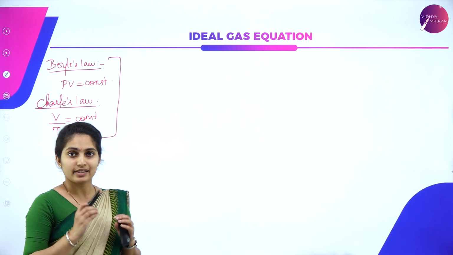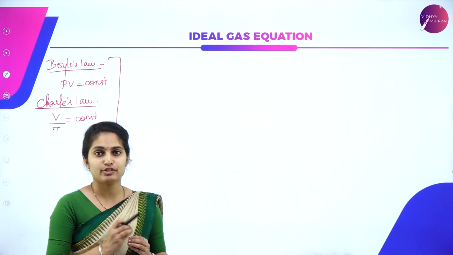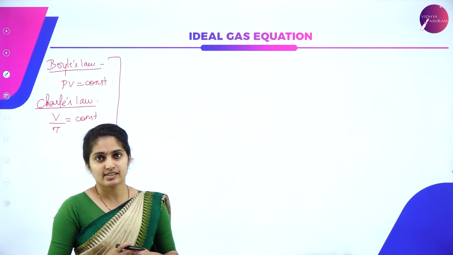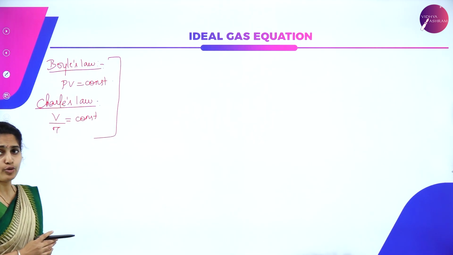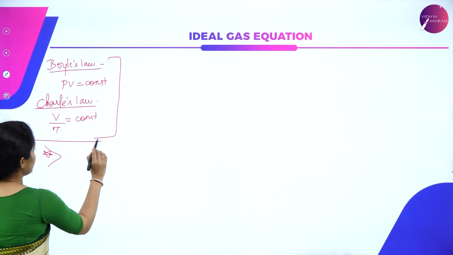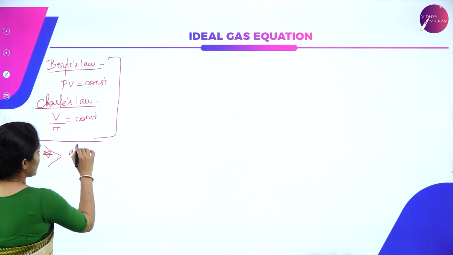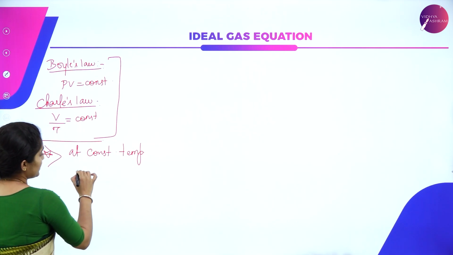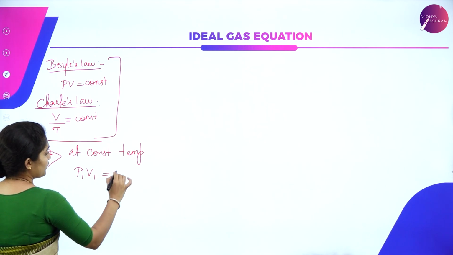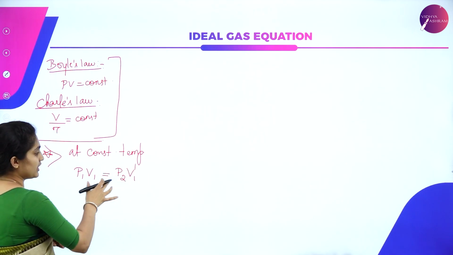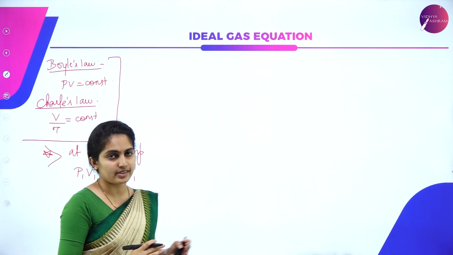So suppose there is a gas for which Boyle's law is applied, which means to say the temperature is said to be constant while the rest of the things start varying. So we have PV, temperature is constant here, remember. So first of all, we are going to start with Boyle's law. At constant temperature, the pressure as well as volume of the gas varies. So P1 V1 will be equal to P2 V2, instead of V2 I'll write it as V1 dash. P and V both have changed at this condition.